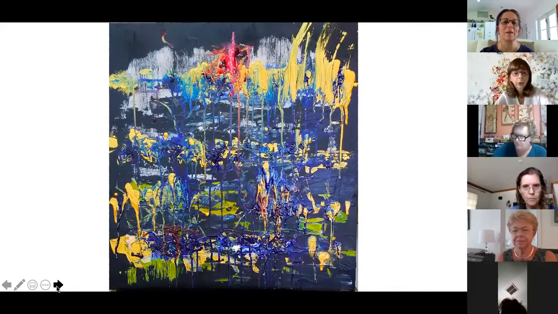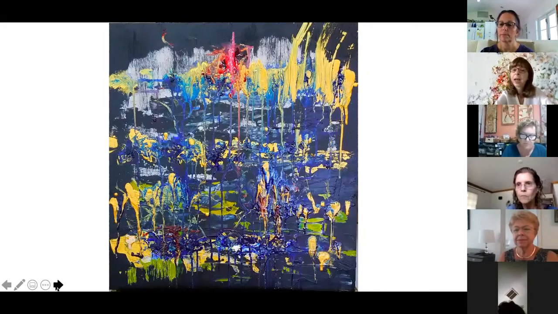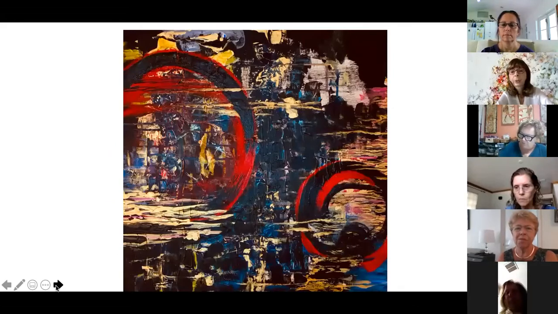Okay, keep going. So anyway, this painting, I loved using water drips and getting a feel for water drips, but it wasn't enough for me. I paint, and I don't really have a plan. I don't really know what's going to happen. I just go wherever it's going to go, whatever it's going to do. So this painting became this painting when I was through with it. You can see the multiple levels of layers that are under and over and so forth.